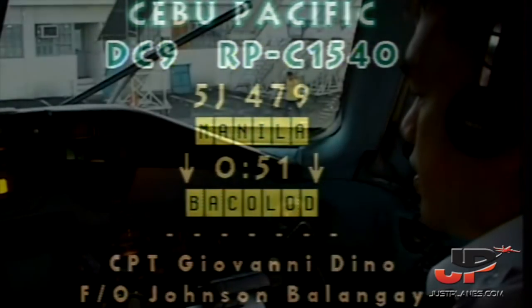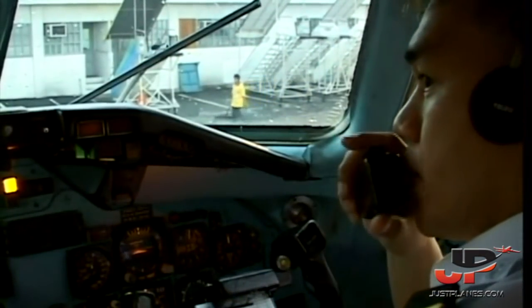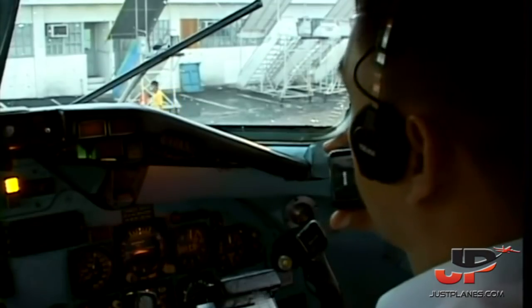CEBU 479 on bay, clear to push and start, Sierra 25. Clear for push and start, Sierra 25, CEBU 479.